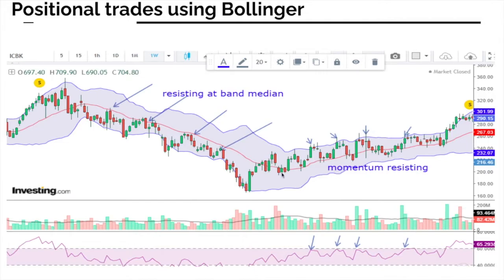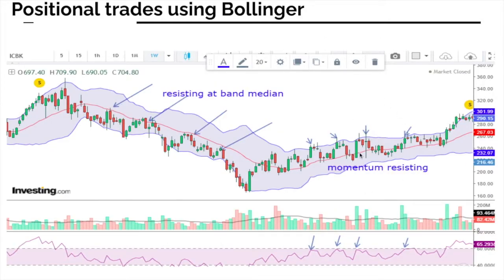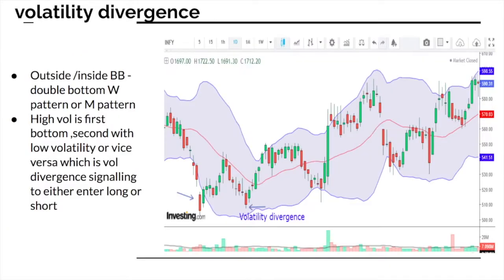At the same time here it is supporting. So when the price moves up, it goes up to the 60, and when it dips, you have to look at the momentum, the candlestick patterns, and the Bollinger Bands, a combination of all of this. This will give you positional trades. Intraday also this applies.